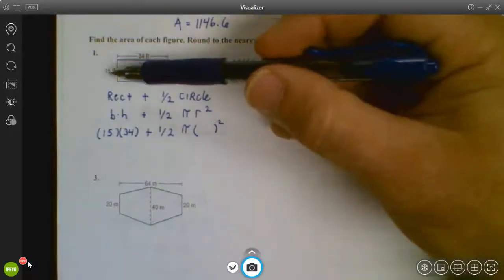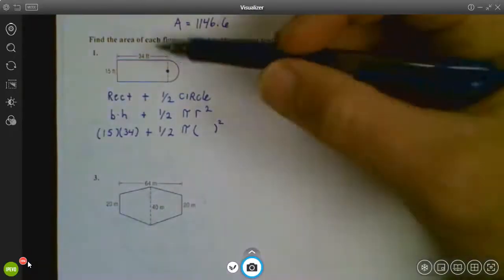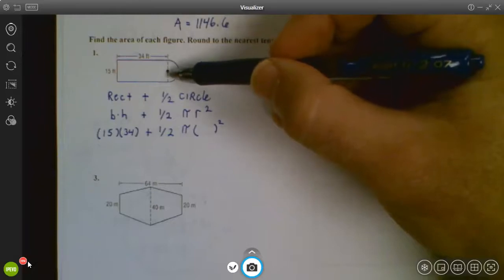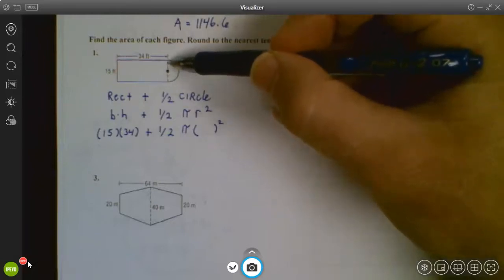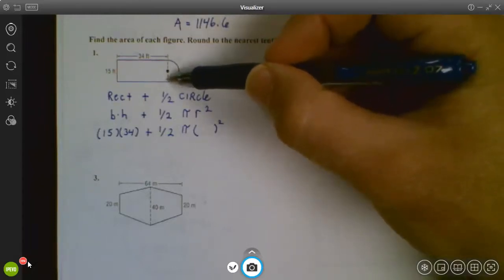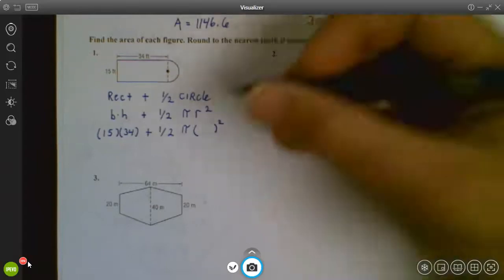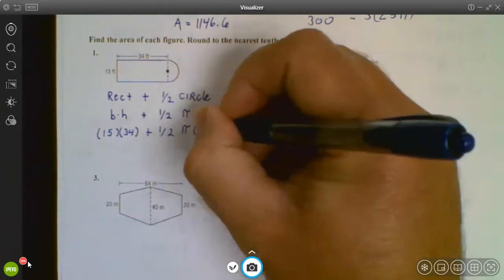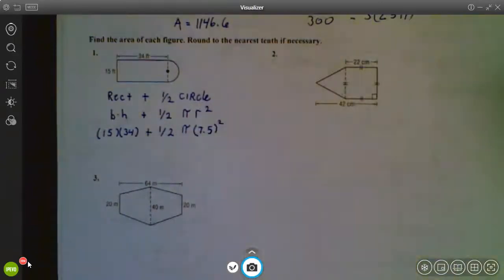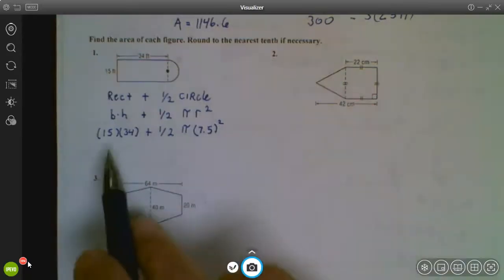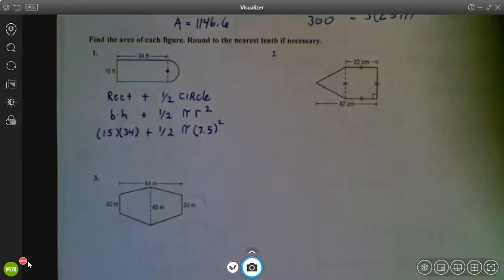So look at that 15 on the left. If that guy's 15, notice that is the same thing as the diameter of this semicircle. So if the diameter is 15, the radius itself would be half of that, which looks like this. So, guys, we've done a ton of calculator work, so I don't need to do the calculator right now. If we get this far, I'd like to think you guys could easily put that into a calculator and finish it off.